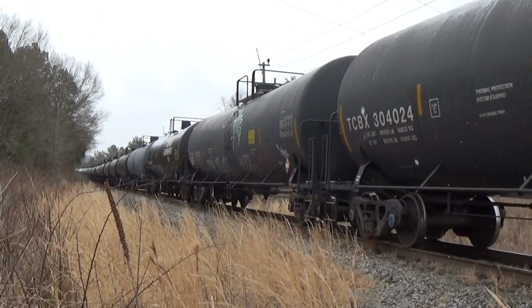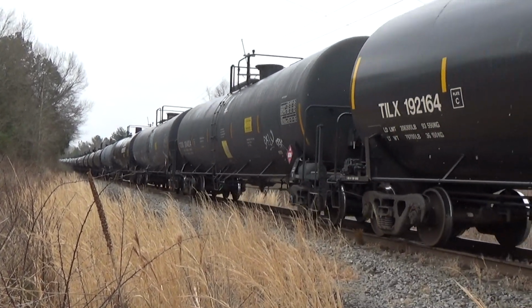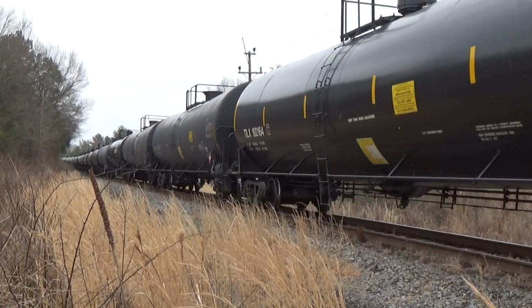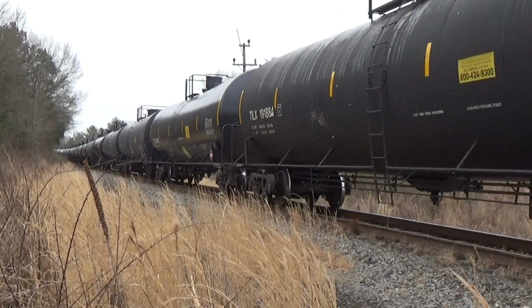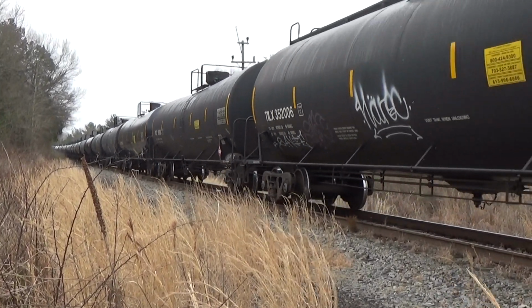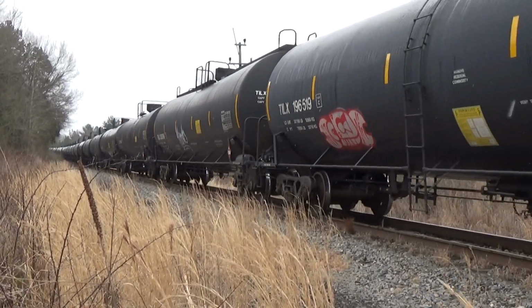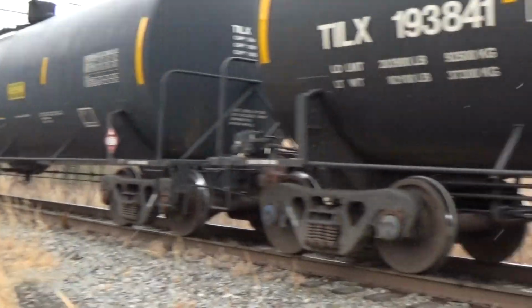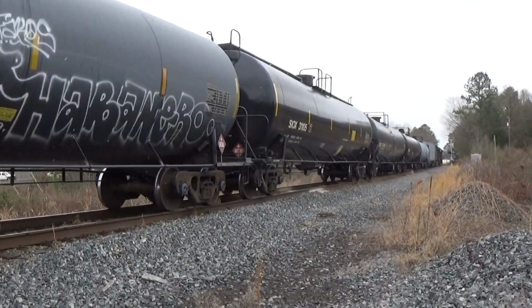They're moving at restricted speed. I'm not exactly sure what the speed limit of this line is. Might be 10 miles an hour. That's about what they're going. Might be 25. I don't know if they have a defect detector on this line or not. And yes, it's snowing. And since the snow's held up, I'm going to go get a look at these pushers.